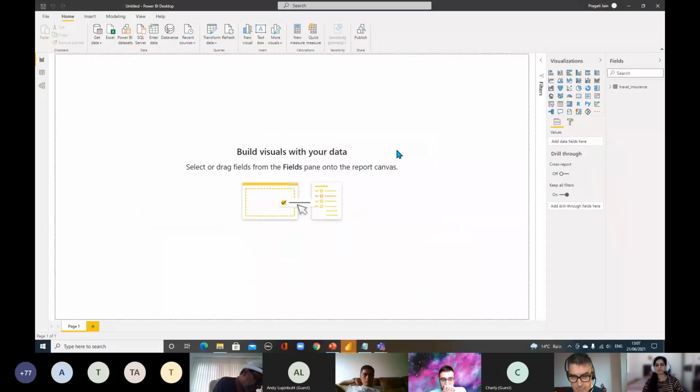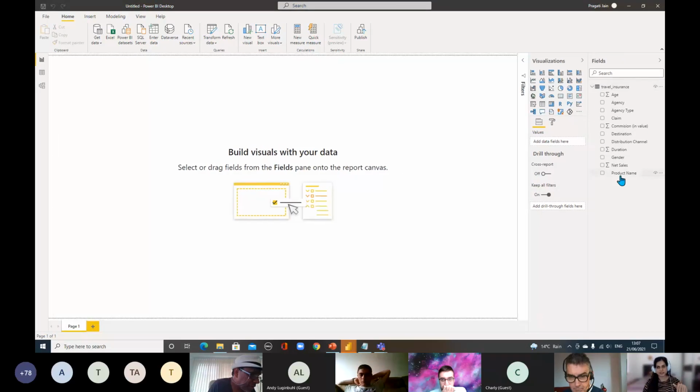Once your data is imported in Power BI, on the right there's something called the field section. In this field section, that data set is loaded, and if you expand it, you can see all the columns that are in your data set. Now, as part of an exercise, I also want to import another data set because I want to quickly show you how to create a relationship in Power BI between two data sets. So I need another data set to show you that.